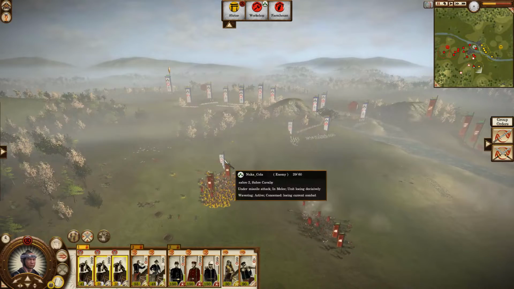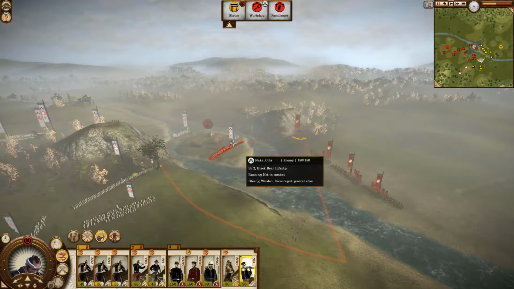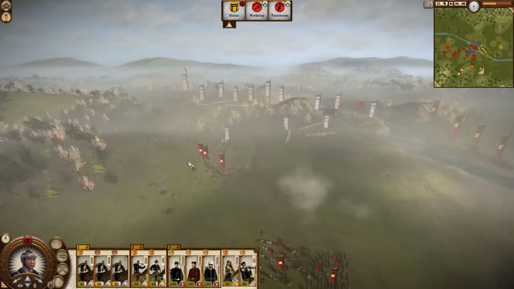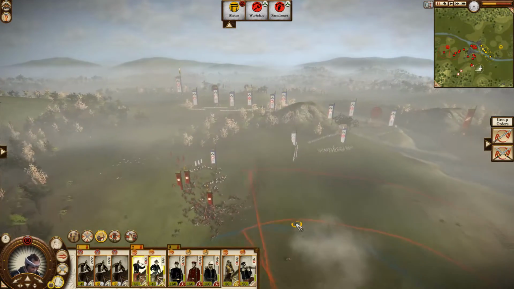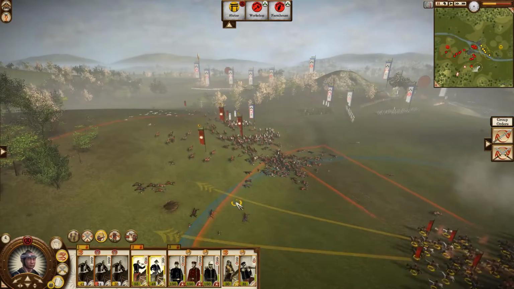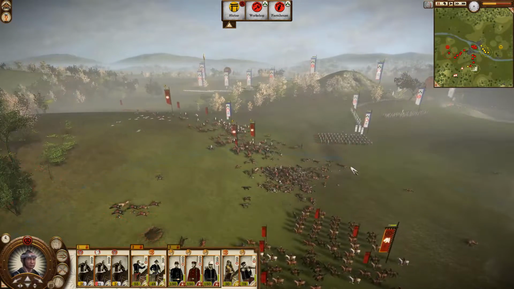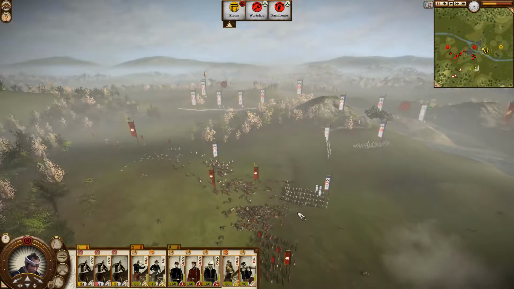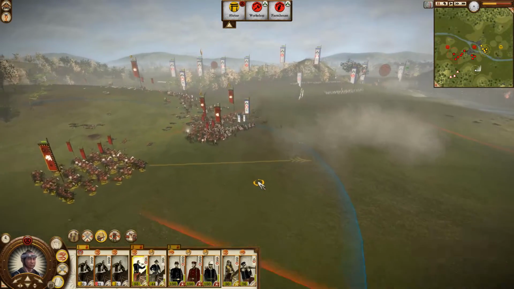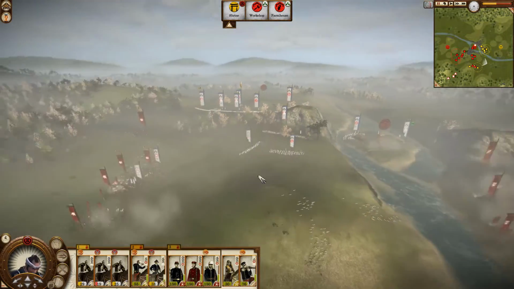All right, don't want to get any team kills here. All right, engage here, boys. I'm a general behind that. He's got more cav coming in. Take shots. Not good. I want to take shots there. They're getting wrecked. There's no way they're going to be able to hold this.